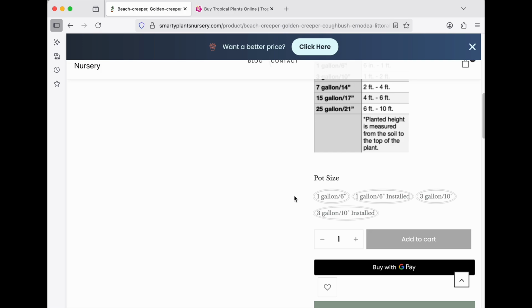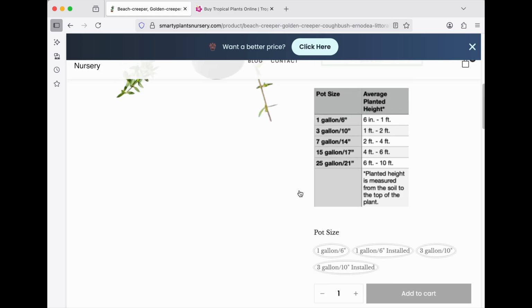And in general, what we do for the spacing of the plant is for 1 gallon, it's in general 1 foot off center, 3 gallon, 2 feet off center, 7 gallon, 3 feet off center, 15 gallon, 4 feet off center, 25 gallon, 5 feet off center.